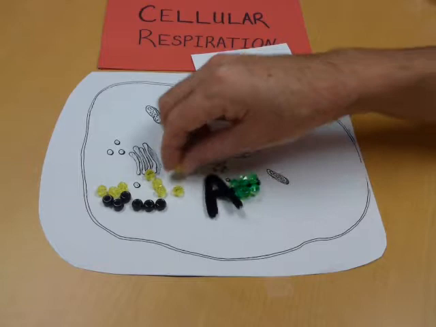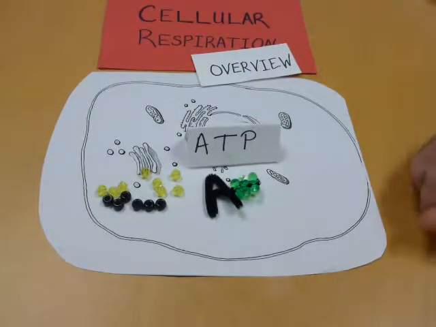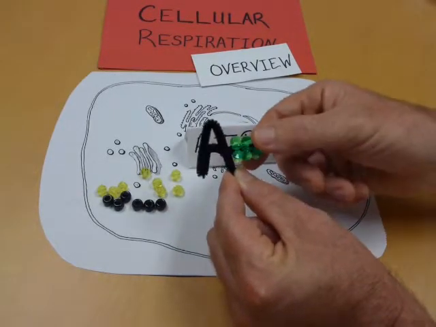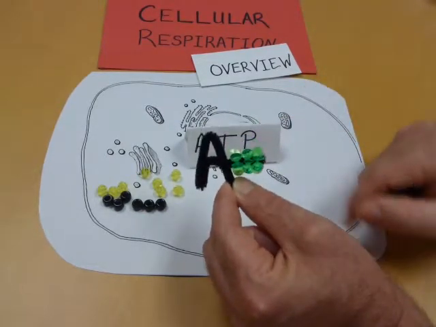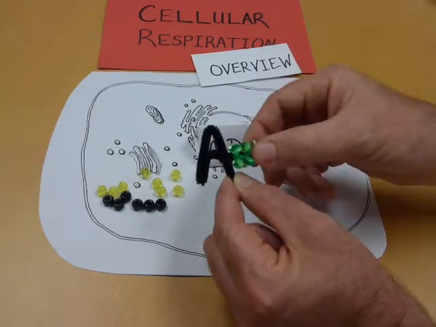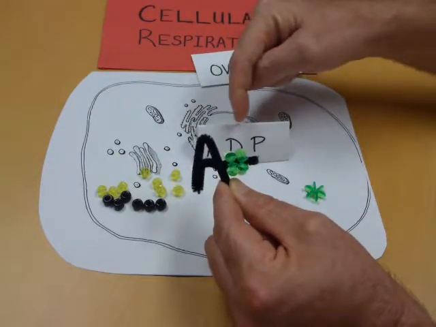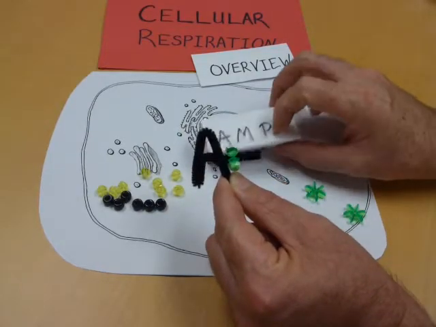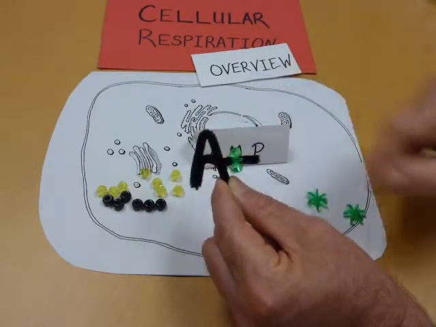All right, a little more about ATP itself. ATP is a fairly large molecule. It's a nucleotide. And I've represented the phosphates with these little green stars. Here it has 3 of them, so it's ATP. If I take one off, then it's ADP, or adenosine diphosphate, with just 2 phosphates. And if I take another one off, then it's adenosine monophosphate, with just 1.